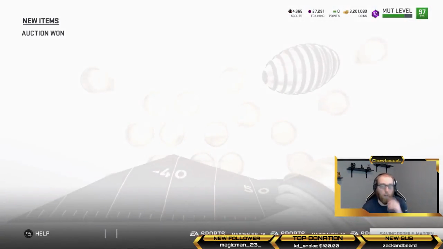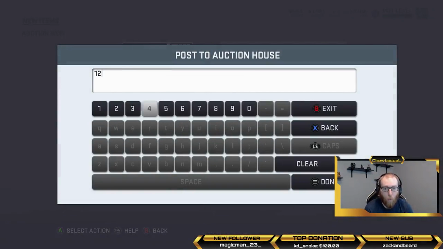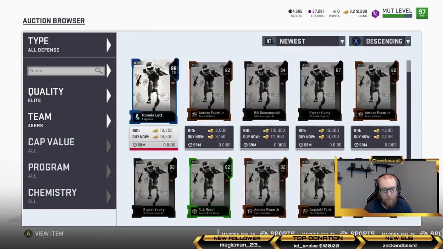So a lot of these snipes, when you see something like that, Westbrook's, that's luck, right? Like everybody knows that's a snipe. You see an 86 for that cheap, that is a snipe. But what people don't do is those snipes that are like 2,000, 3,000 coins, a lot of times the people don't know that, and that's where you really make your coins.